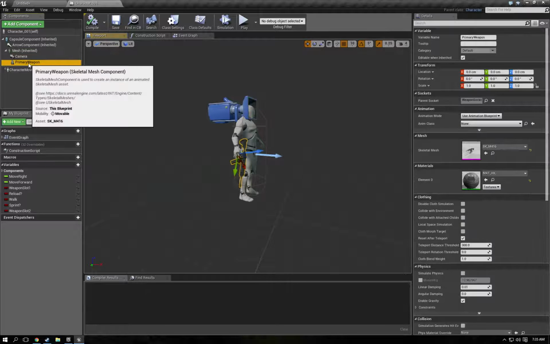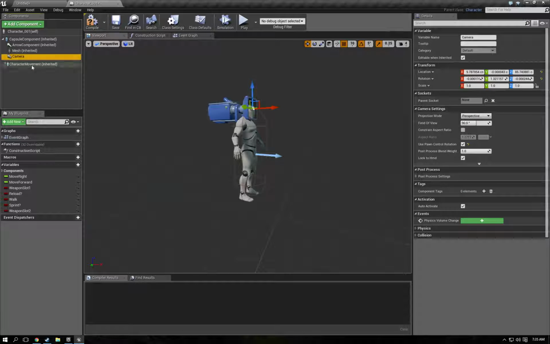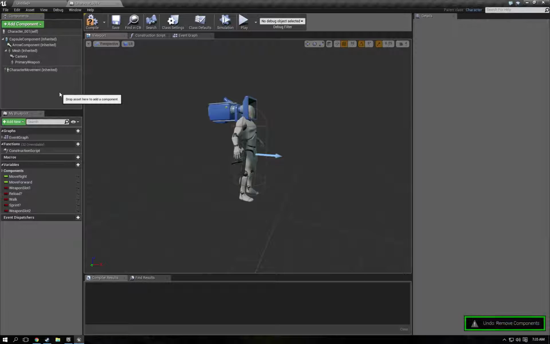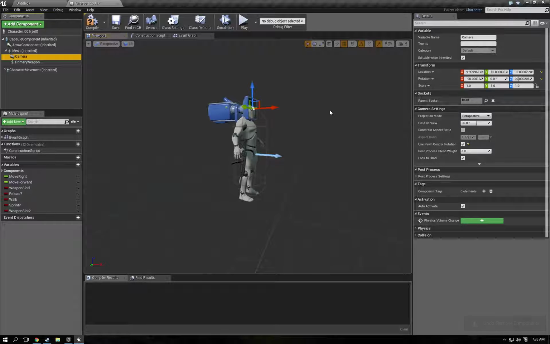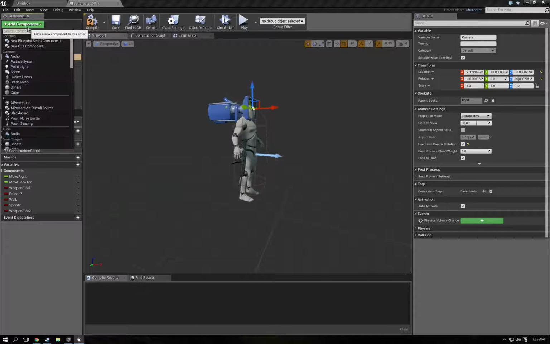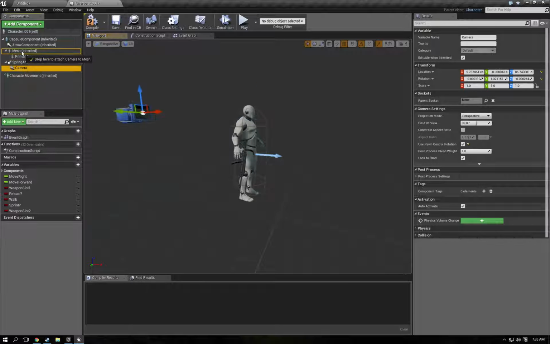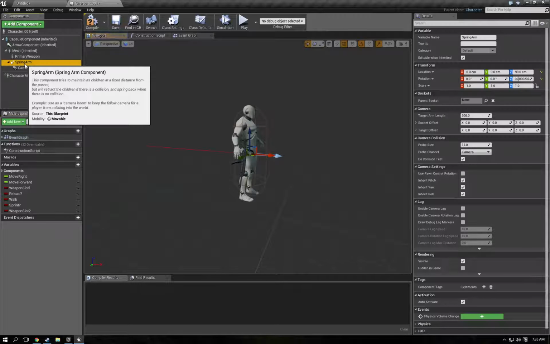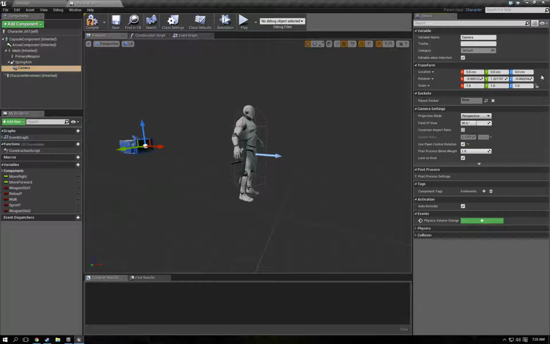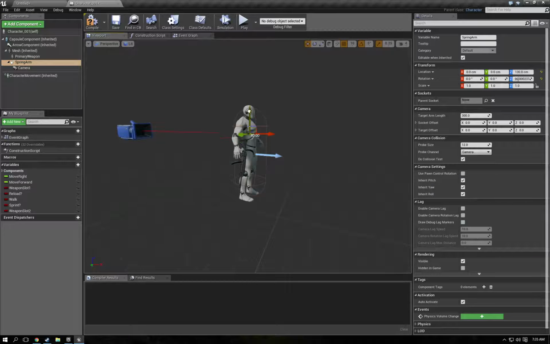Let's go remove, move that to there. Parent it on there. Why'd I do that? Okay, that's parented. I want to add a spring arm. Spring arm. Parent the camera to that and parent that to that. There we go. And then we'll bring that down to there. We'll put this at about 50.